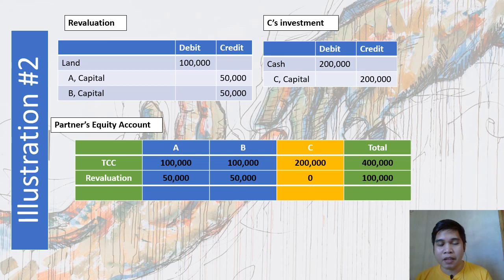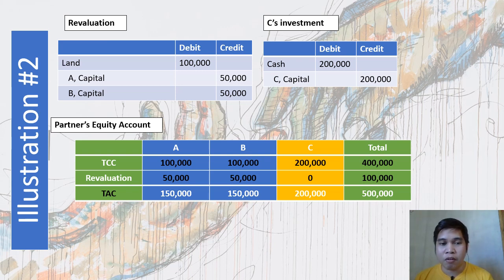Then, the total agreed capital or the capital after the partnership dissolution para i-prepare na yung kanilang libro dun sa bagong operations na mangyayari. So, therefore, the total agreed capital of A should now be 150,000 pesos kasi nagkaroon tayo ng revaluation. Kay B, ganun din, plus 50,000 na revaluation, so magkakaroon na siya ng bagong capital na 150,000 pesos. Kay C, as is lang kasi hindi naman siya kasama sa revaluation and wala rin namang bonus na binigay siya o hindi rin siya nakatanggap ng bonus. So therefore, the total agreed capital after the dissolution is 500,000 pesos.